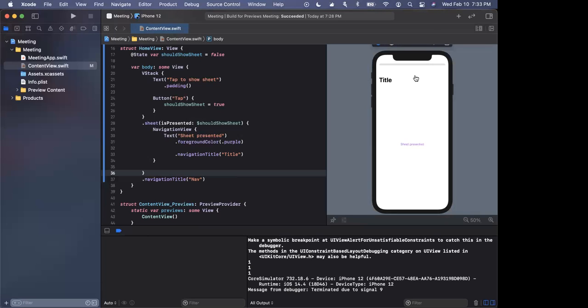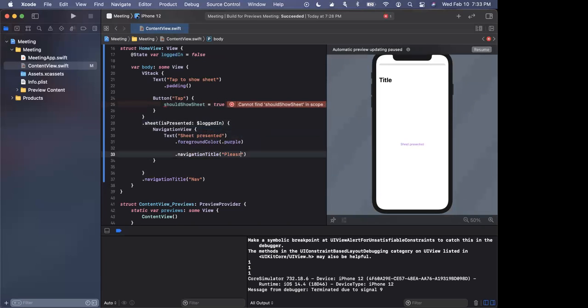And actually a login flow oftentimes is a sheet. And so I'm working on something like that. Basically you could think of it like, let's say you're not logged in, right? We have logged in, and then we go here.